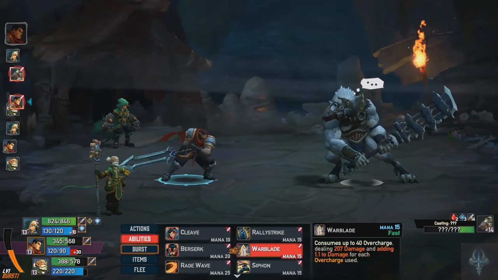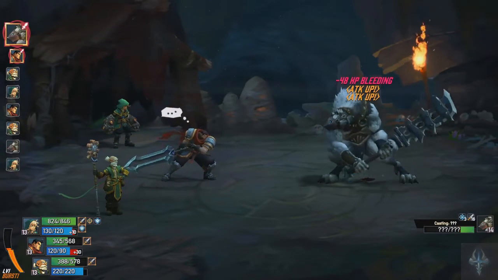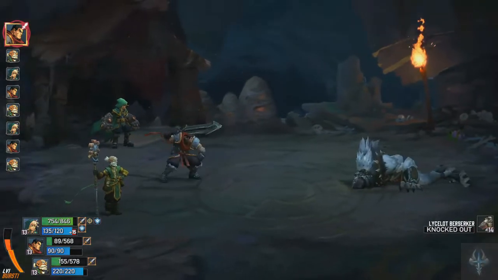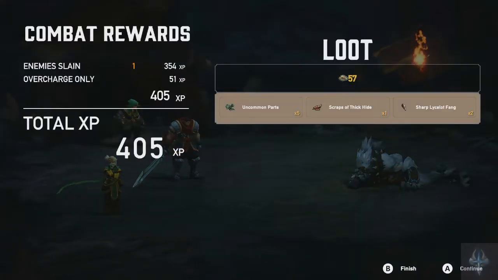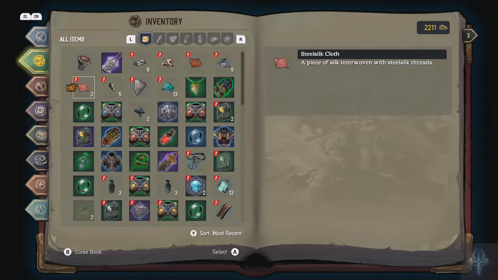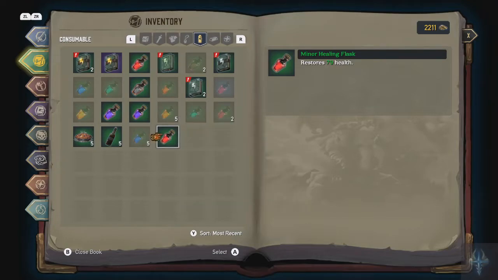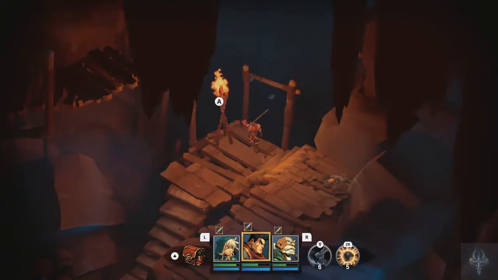However, let's Warblade and defend again. Yeah, he's got a lot of... God, that hurts so much. Yeah, I definitely need to heal now. Yay, healing items. Really gonna need that. Gonna need a couple more of these. Alright, I got one more left. That's not really a ton. Sure.